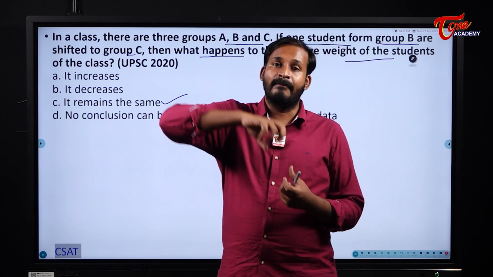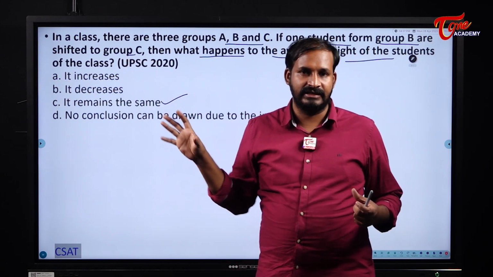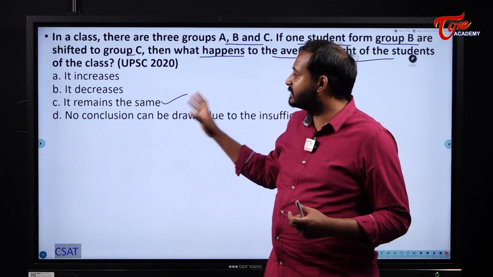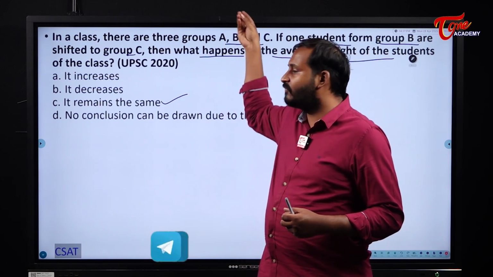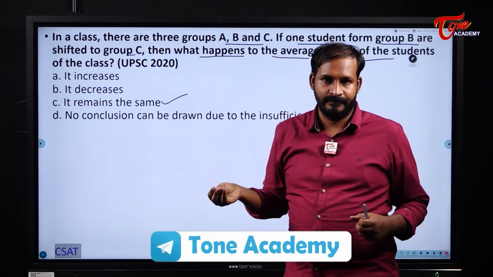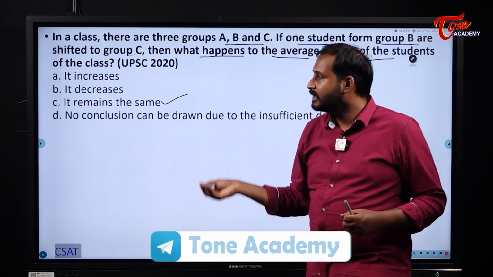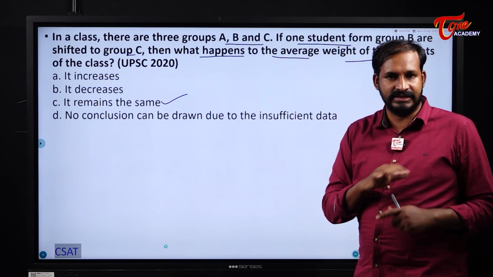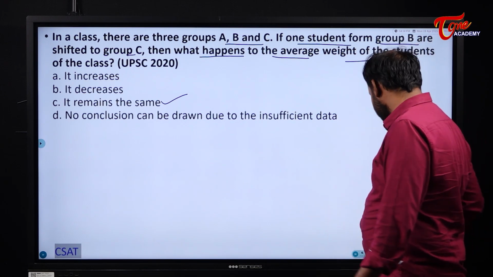If, for example, he completely leaves the class, that is secondary. Definitely the average will change. But in this case, what is happening? He is just moved from one group to the other group. Anyway, he remains in the same class. So definitely the average remains the same. It will not be changed at all here.